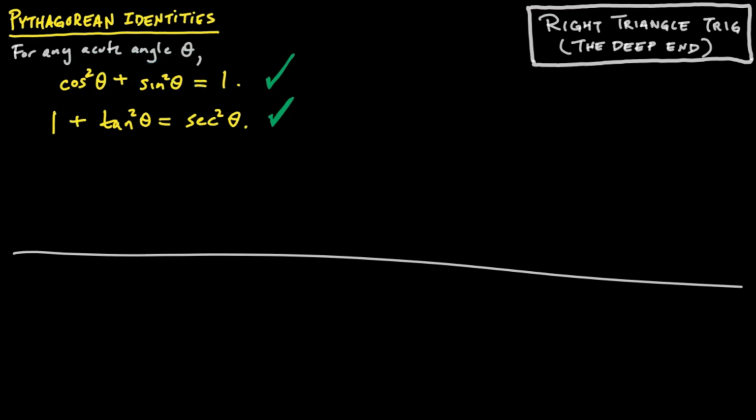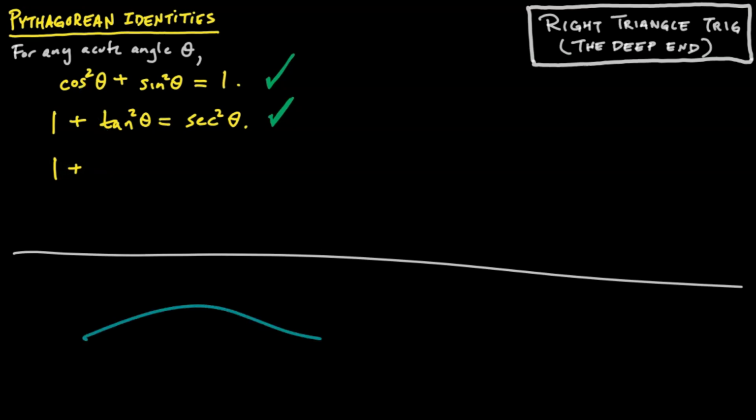And let's just see if we can do this in our heads. Well, I'll end up writing some things in the basement, just so everybody's on the same page this first time. But eventually, rather quickly, I hope, you'll be able to do it completely in your head. So let's divide the left-hand side of the main Pythagorean identity by sine squared theta. What am I going to get? Let's start with the easy part. I've got to divide sine squared theta by sine squared theta, so I'm certainly going to get a 1. Okay, but to that I need to add what I get if I divide cosine squared by sine squared.